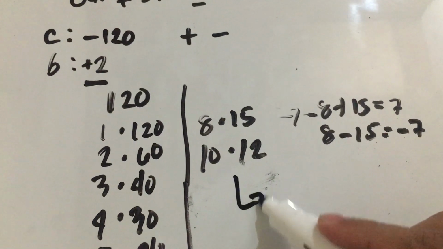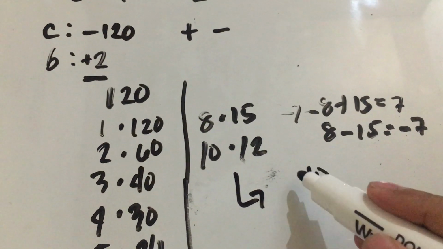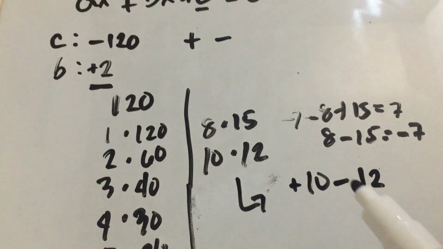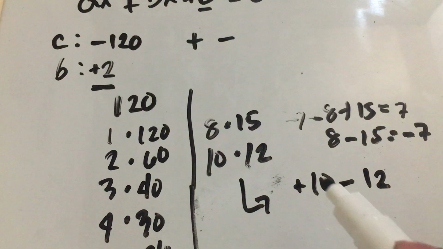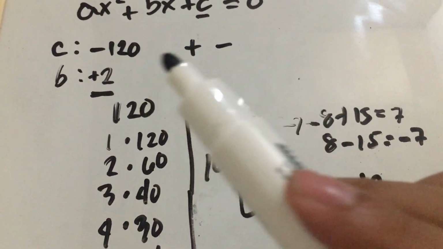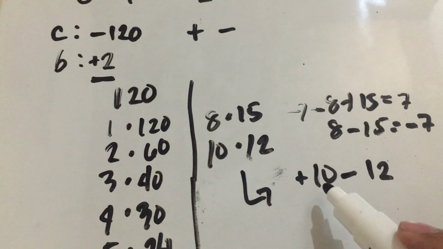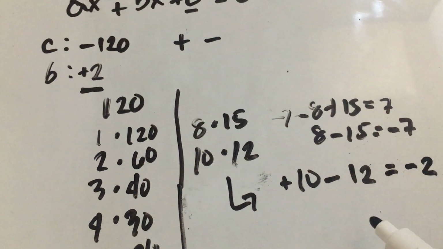So, ari na po dadari, 10 ug 12. Ang 10 ug 12, you get positive 10 minus 12. So again, ang gibasihan nako is ang ato ang factors nga 10 ug 12 ug ang positive ug negative. Kay ang positive negative i-multiply may mo siyang negative. So 10 ug negative 12. So what is positive 10 minus 12? That is negative 2. Okay?